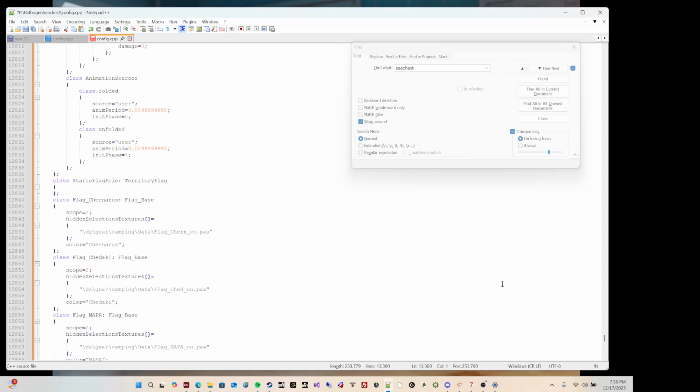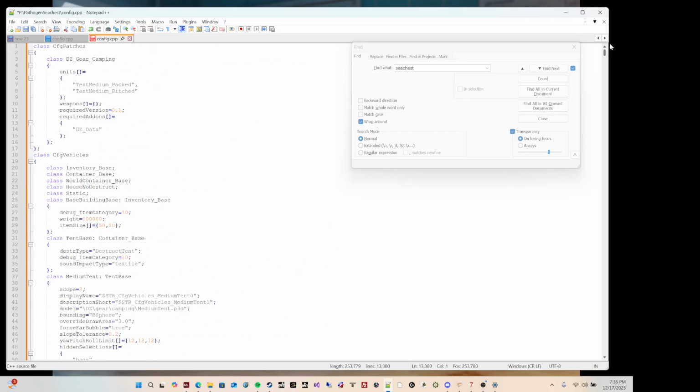We're going to go all the way to the top because we're going to create a new override file. So this is Daisy gear camping. What we want to do is tell the game that we're going to modify this file. So you're going to Control X and you're going to put this in a required add-on. Now this is critical because we want to make sure that the game knows not only do you have to open up Daisy data, but you also need to open up Daisy gear camping. So this file should be loaded after Daisy gear camping.